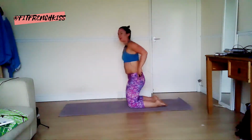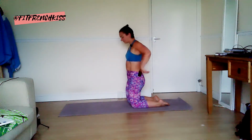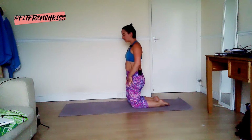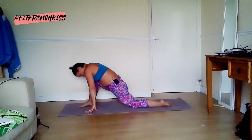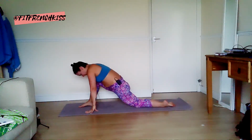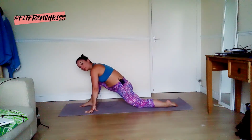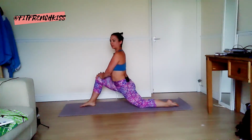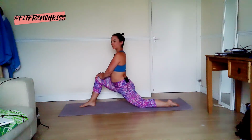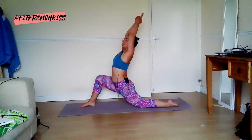and we're going to come into a hip flexor stretch here a little bit to extend a little bit more through the whole spine. So we're going to start with right leg forward. Take a nice low lunge. So first, try and open through the hip flexor here. Coming up, driving the hip flexor a little bit lower. From here, pistol your hand. And let's try and take a little back bend here.